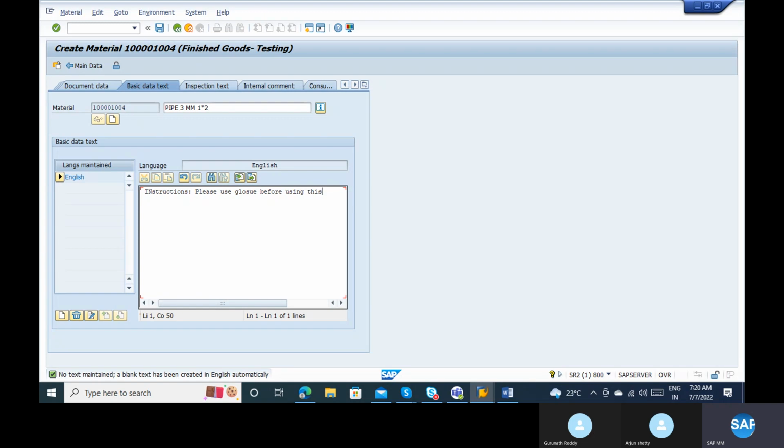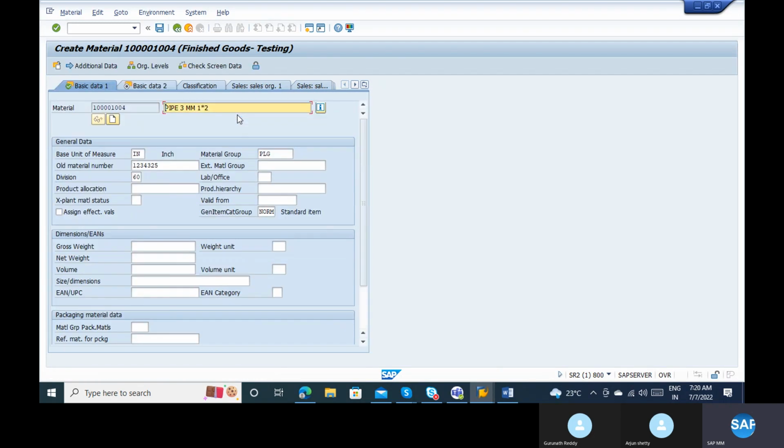We are giving instructions so that whenever they are using this product or receiving the goods, they can get this information from the text.